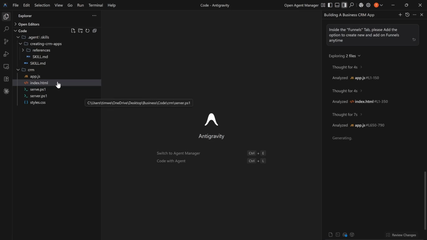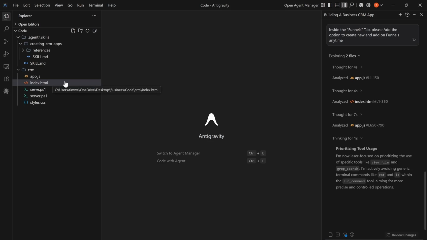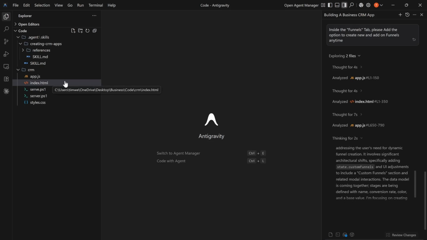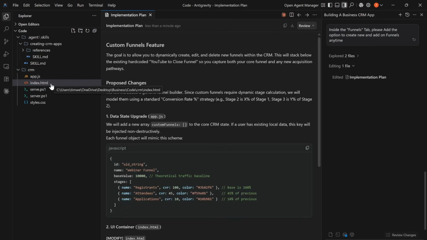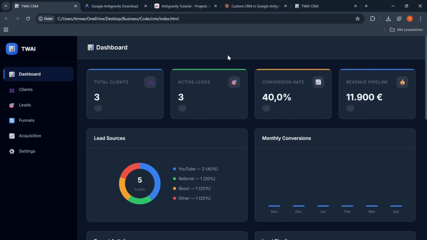And while this is loading, by the way, the really cool thing here is that you don't even necessarily have to host this somewhere. If you're a freelancer or you're the only person who needs access to the CRM, you can just have this sit on your own PC, and every time you need it, just go into Antigravity and say open live server, and it will open the live server with all of the data you put in last. It will remember all of this. You don't have to save this somewhere. It is just saved locally on your PC.